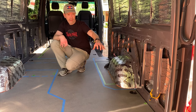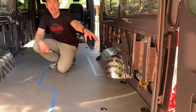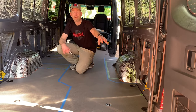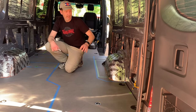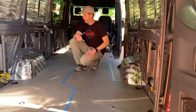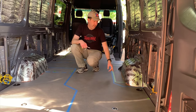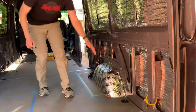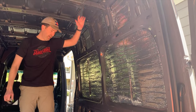And in the back, I'm going to have a 24-volt compressor. And then on this side, the blue here is cabinets. They'll go around here all the way up to the ceiling, actually.